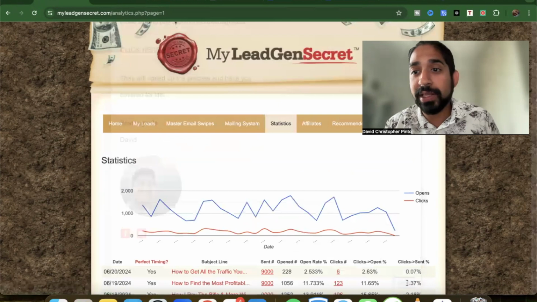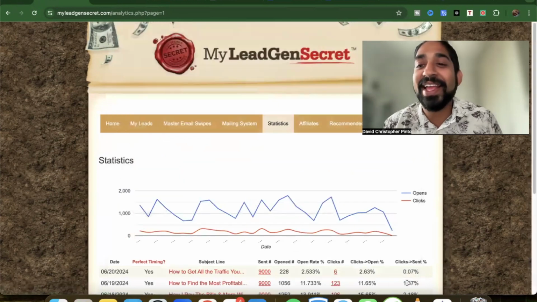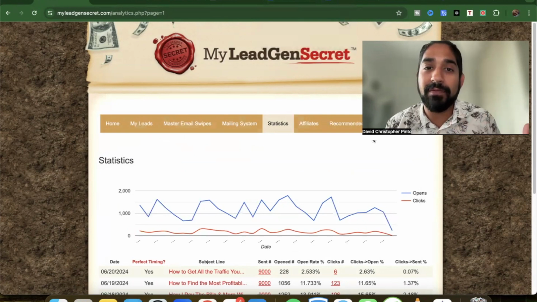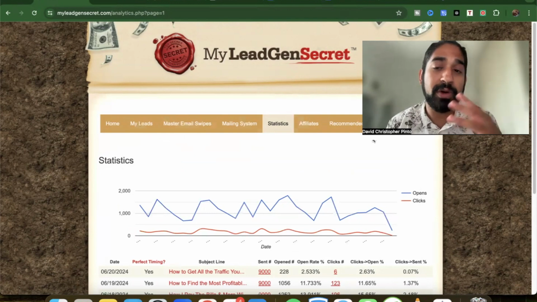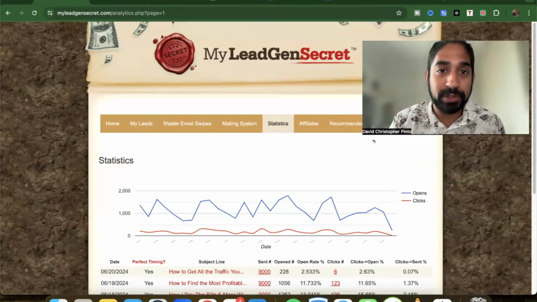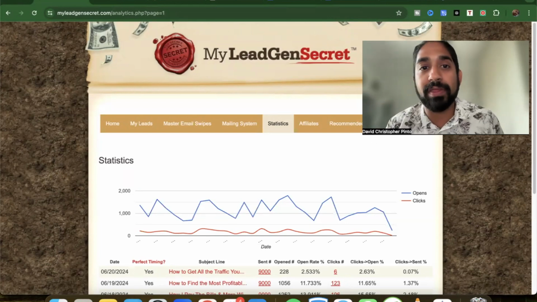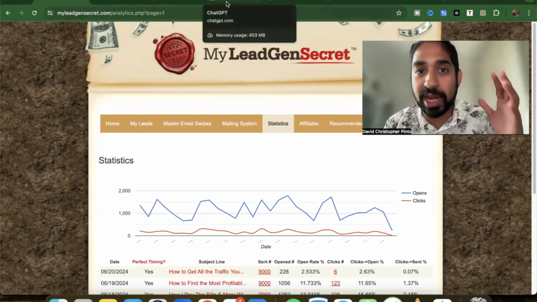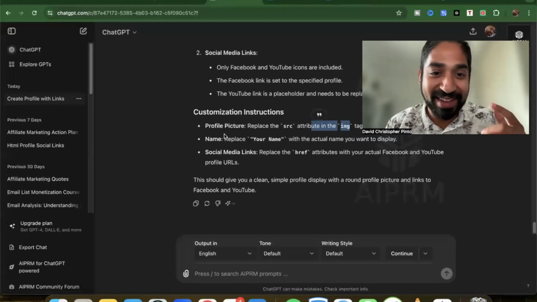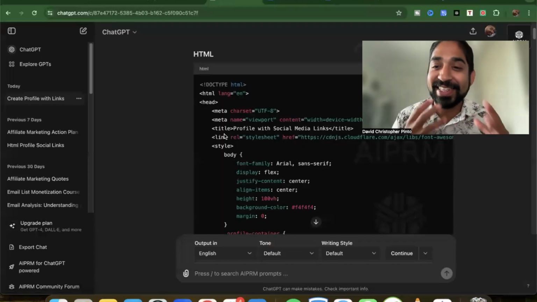Now, what I'm going to give you in these resources today is also the code that I'm using for the signature, and you can leverage that and obviously make those changes for your profile picture, your social media links, and so on and so forth. But I want to show you how to create it yourself first and foremost, and also then have a shortcut method. So let's start with creating it ourselves. Guys, I'm happy to be able to start training with you because this gets me excited.